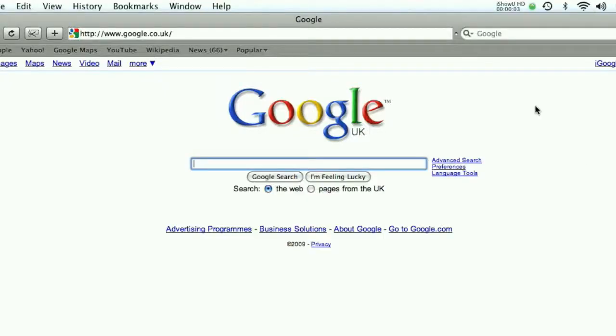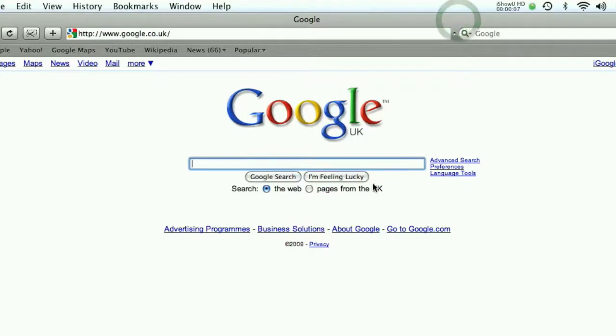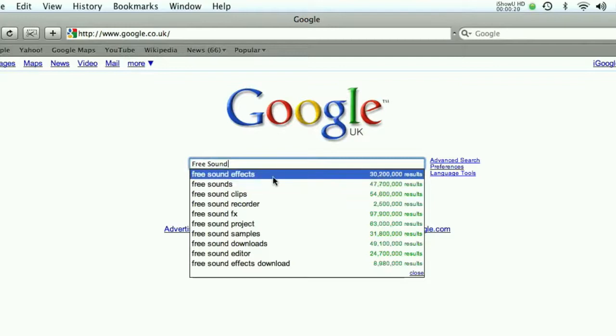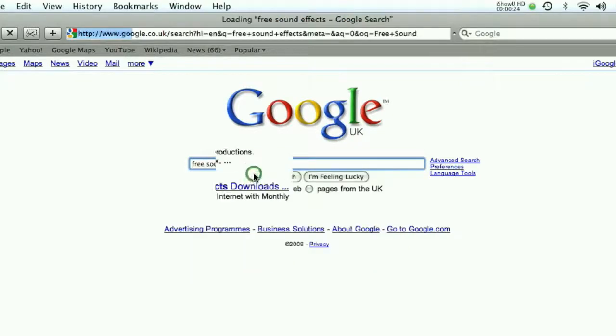The next thing we need to do is find some sounds to add to our newly created startup instrument. I've come straight to Google, but you can buy these kind of sounds ready-made on CDs or DVDs. But I'm actually looking for some sounds for free rather than paying for them. So if we do a search in Google, you'll see in one of their pre-prepared searches, you've got a search here for free sound effects.